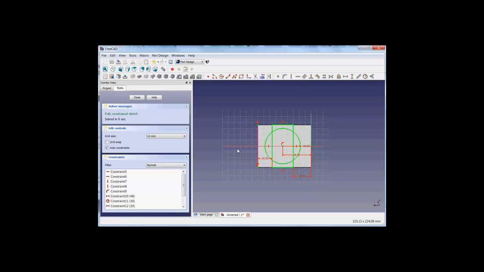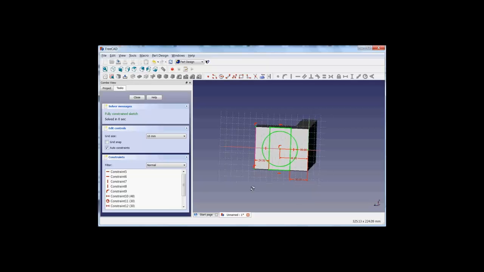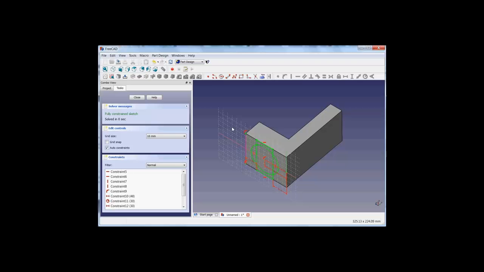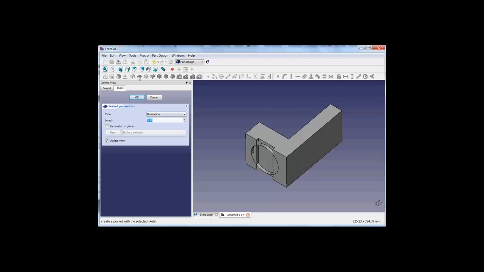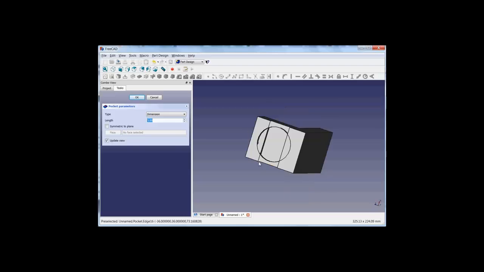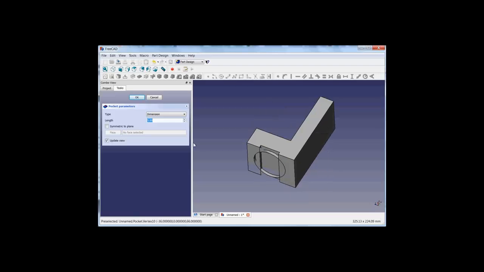You do that here as well. And now it's fully constrained. Hooray. And now I on purpose made a little interesting mistake to show you that FreeCAD does not allow you when sketch lines go through each other, which is now the case because we have a complete square and a complete circle. So if I now make a pocket, you see things that we don't like to see.